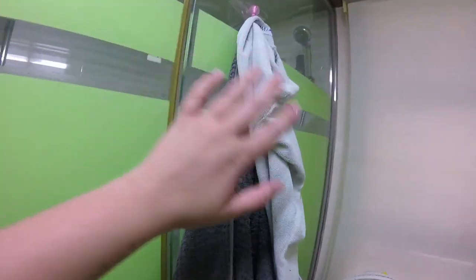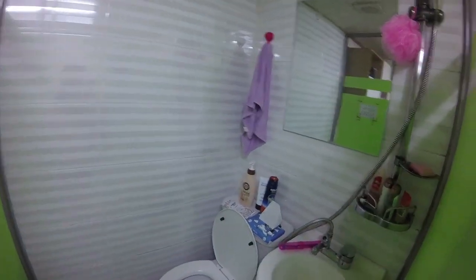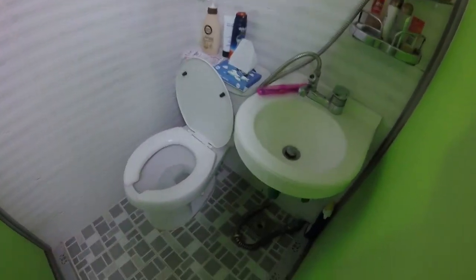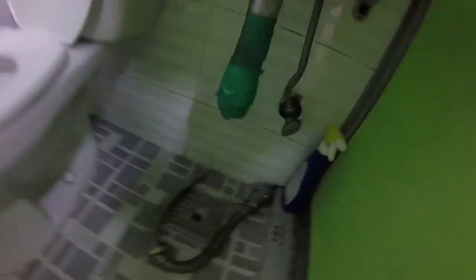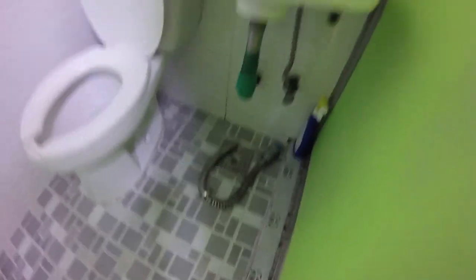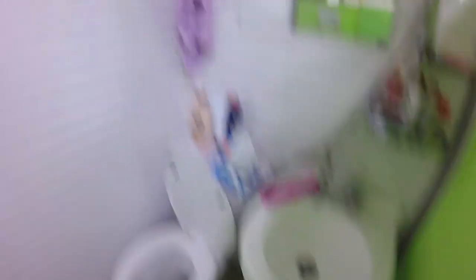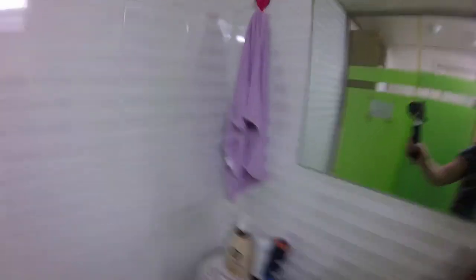Anyway, this is the bathroom and I just have my towels here. The shower is part of the bathroom area. This thing just fell off so I have to connect it again because all the water fell out. I bought these little hooks at Daiso because I didn't have enough towel space.